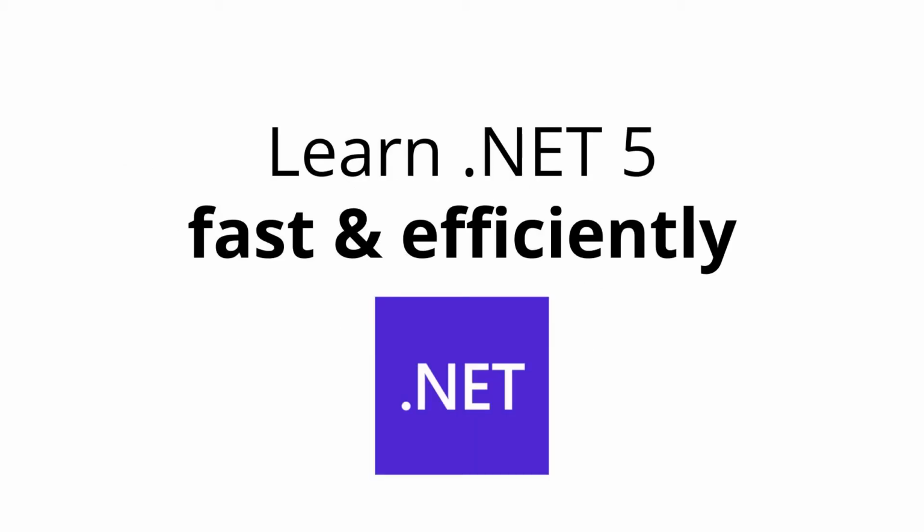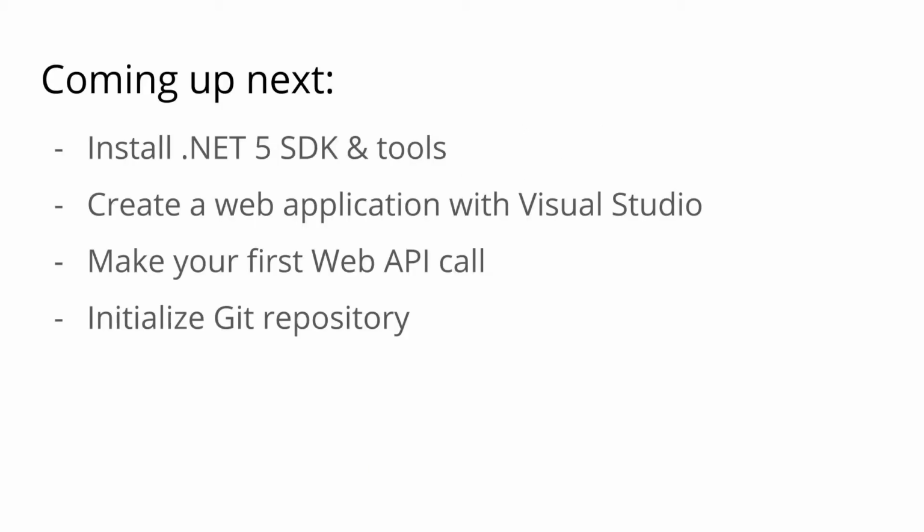Welcome to the .NET 5 Web API and Entity Framework crash course. In a short period of time, you will learn to get the latest version of .NET 5, build a Web API with .NET 5 and Visual Studio, and also use Entity Framework with Code First Migration to save your data persistently in a SQL Server database. We will start by creating a new web application and already make our first Web API call within the very first minutes. Additionally, we will create a new Git repository for your local source control. You could also push that repository to GitHub, for instance.